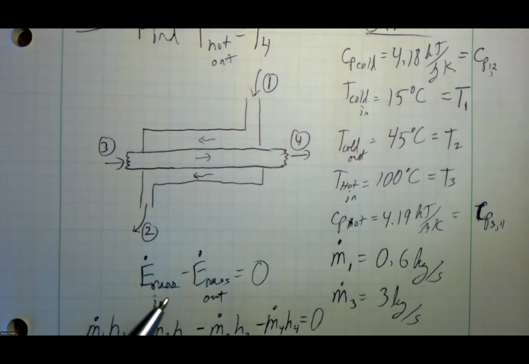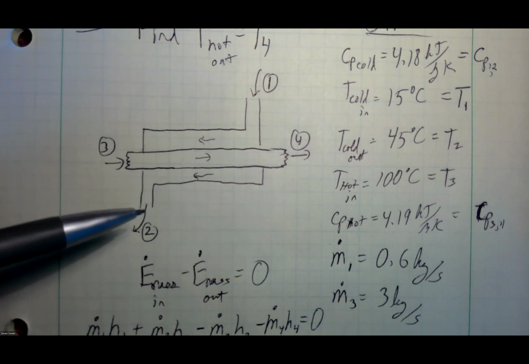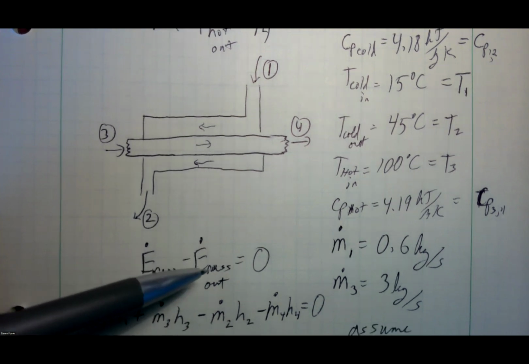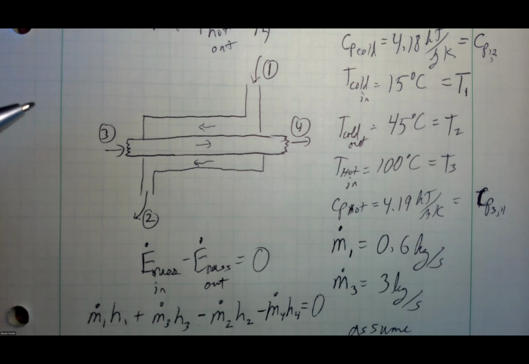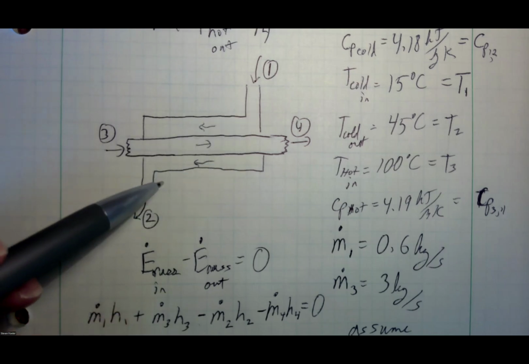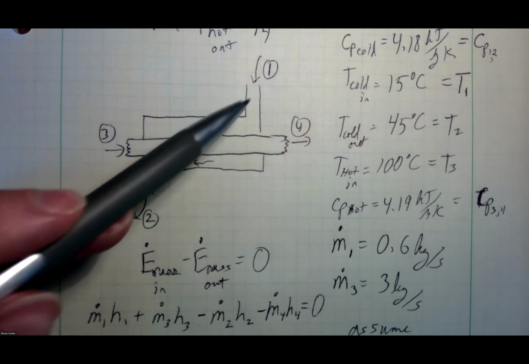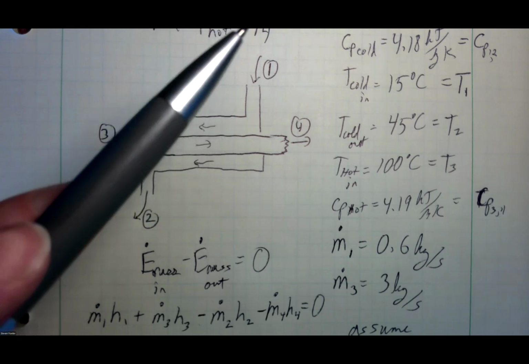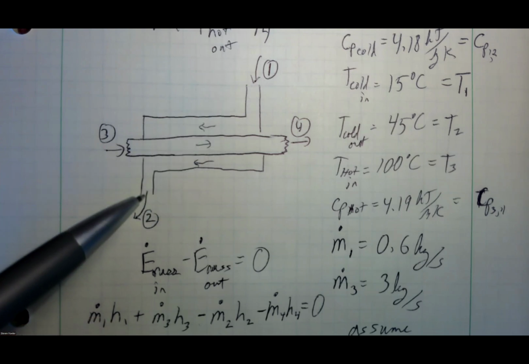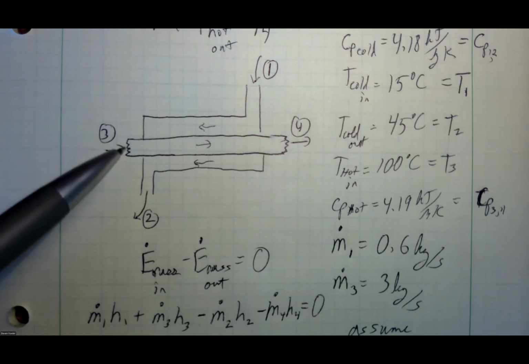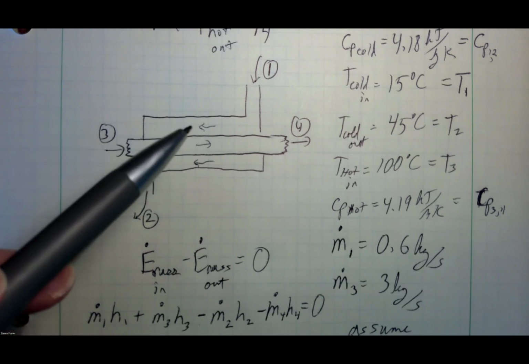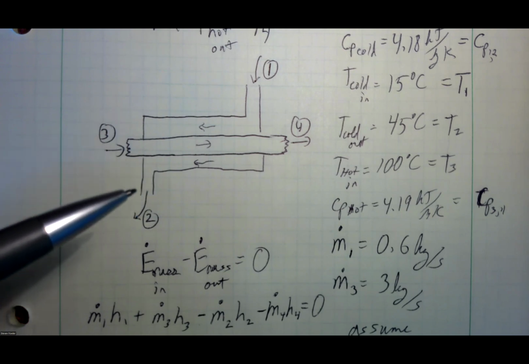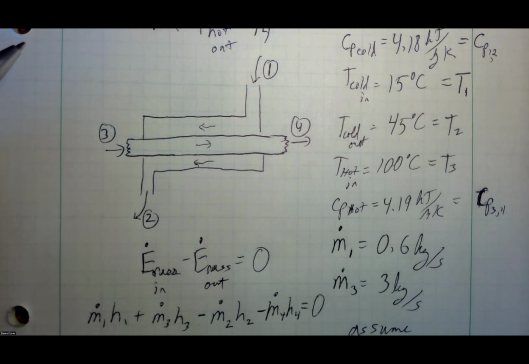All right, so this is what we have for first law. And the question becomes, okay, what do you call your system? Do you want to look at the whole thing as your system? If you're looking at the whole thing as your system, then I've just got energy of mass coming in minus energy of mass going out. Now, I could say, well, I've got one system is the cold stream. So I've got cold stream where I've got mass coming in, mass going out, and then I've got heat coming from the hot stream into the cold stream. So the cold stream would have Q in plus energy of mass in at 1 minus energy of mass out at 2. And then the hot stream would have mass coming in at 3 minus the heat that it's losing to the cold stream minus the energy of the mass going out at 4, and that's going to equal 0. So you could write two different equations with a common heat transfer between them. That's perfectly fine. We'll see that solution in a little bit.